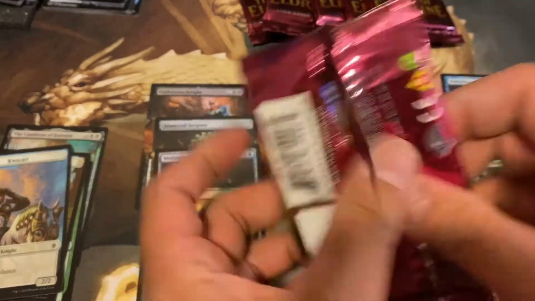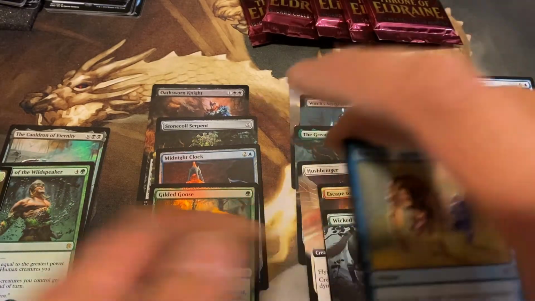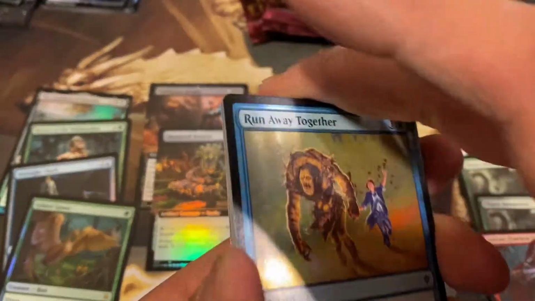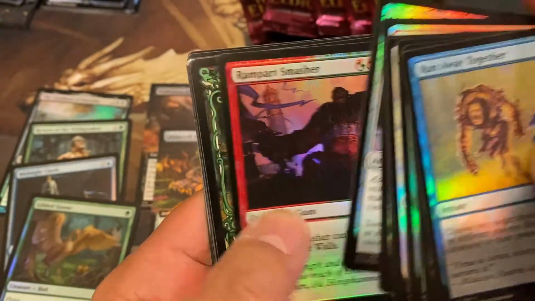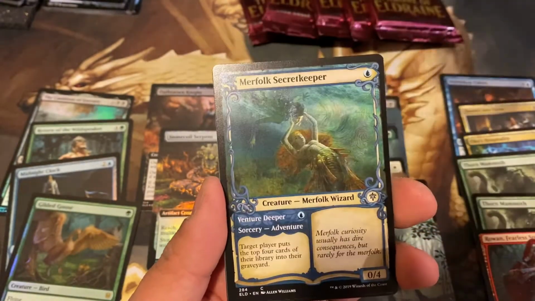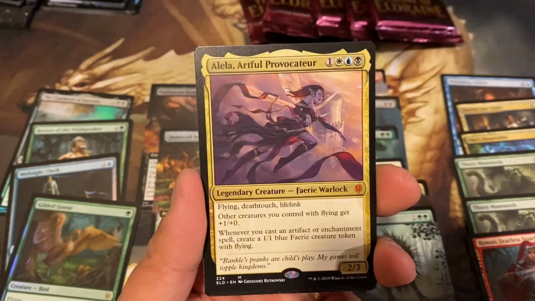two foil, actually more than two, four foil rares, two foil extended borderless cards. So we're halfway through. If we can pull two more, that means at least we pulled the average, right? Flaxen Intruder for the foil showcase. It's nice looking there. Falmer Knight. Merfolk Secret Keeper. Fairy Godmother. So no rare yet in the showcase spot.